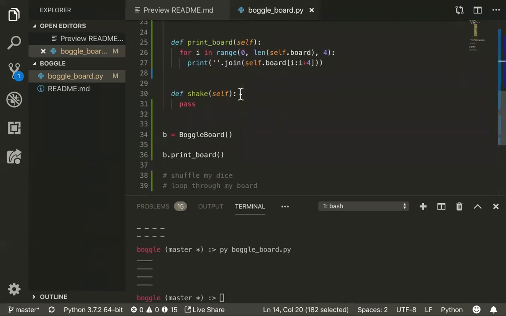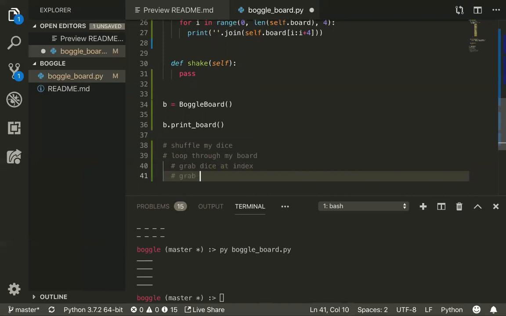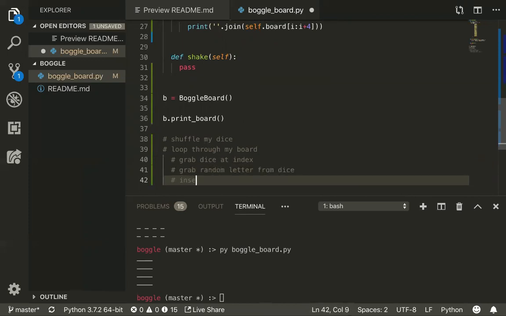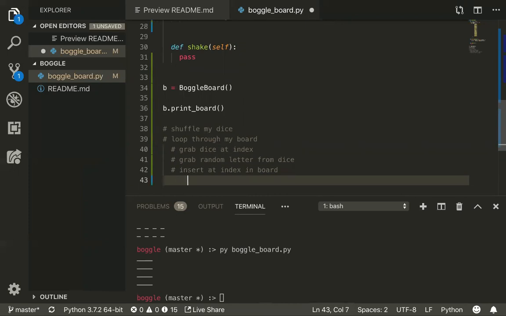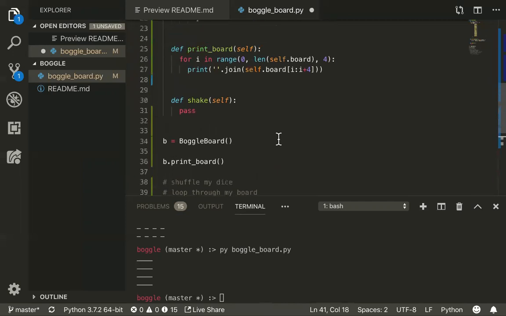Then I need to say, loop through board, grab dice at index. Then I need to grab a random letter from that dice. From dice, insert at index in board, and then if letter is, we'll just do this now, Q, replace with QU. How's that look? All right, let's do it.